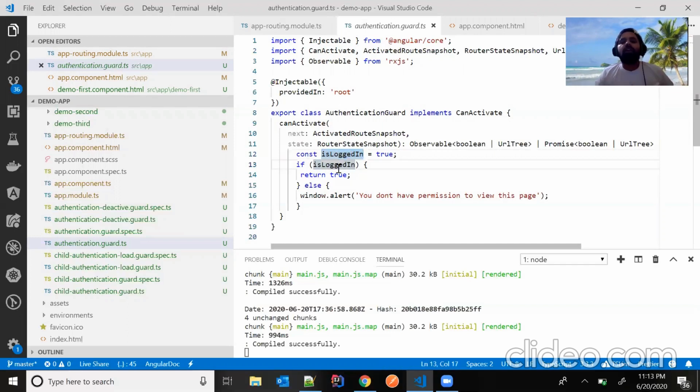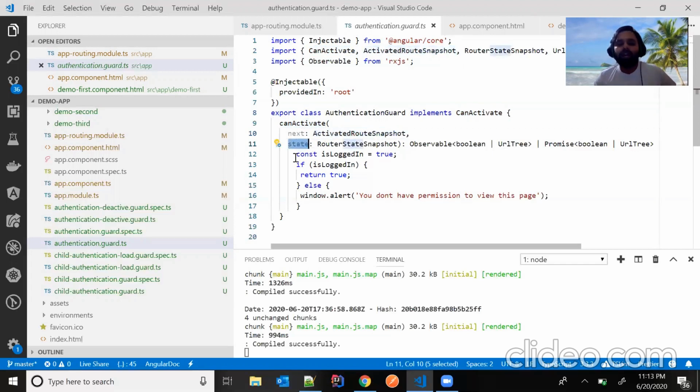If he is logged in, then CanActivate returns a Boolean, whether I need to allow that user into the application or not. From the name itself, it's clear it's going to activate the route for the user who comes in, or it's not going to activate the route and not allow the user to enter. CanActivate takes your next parameter, which is the active route, and the state of the route.